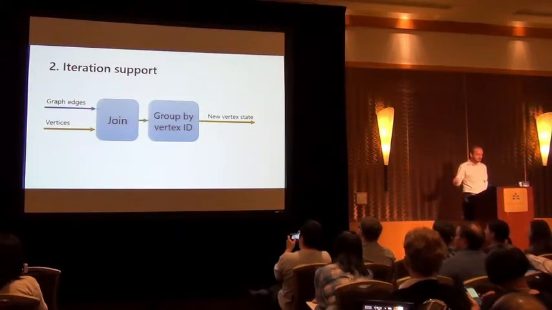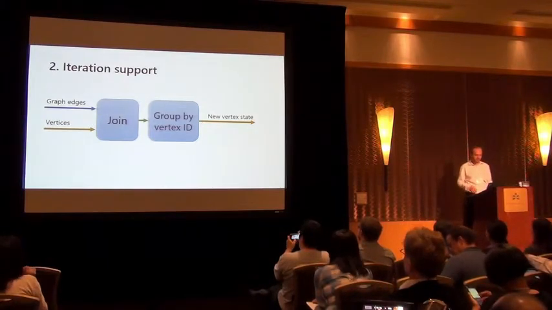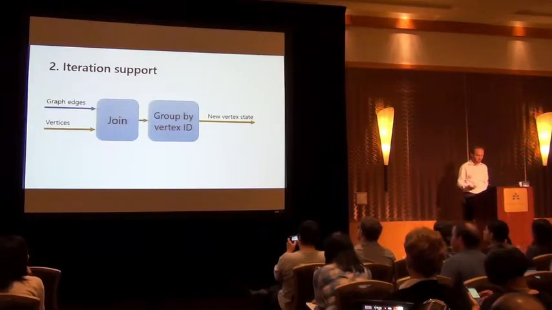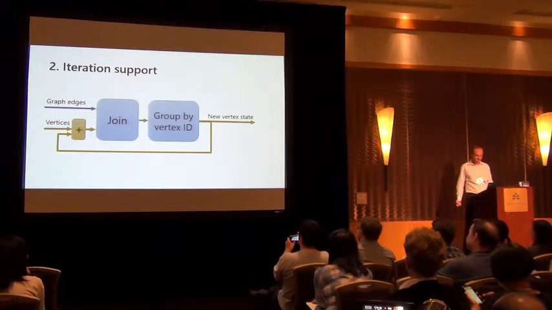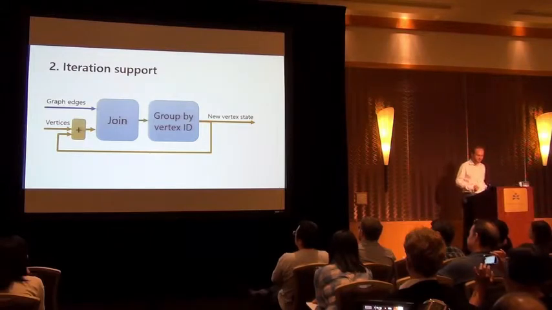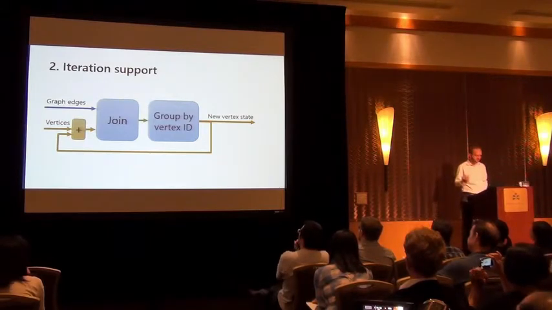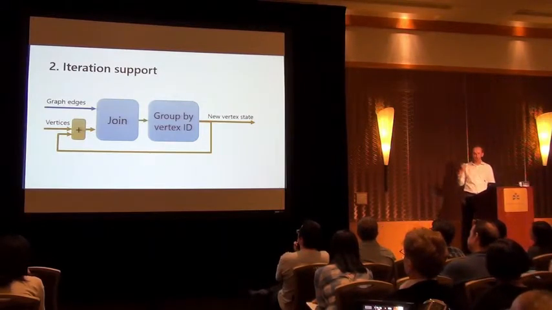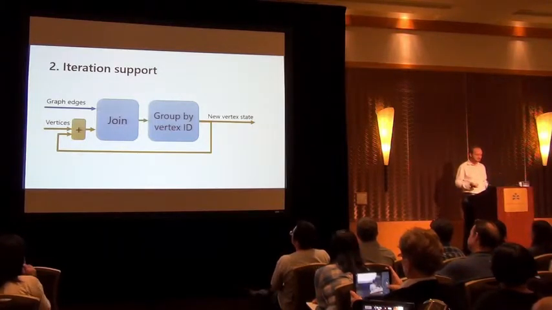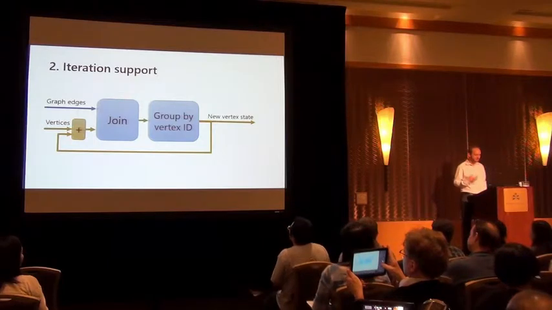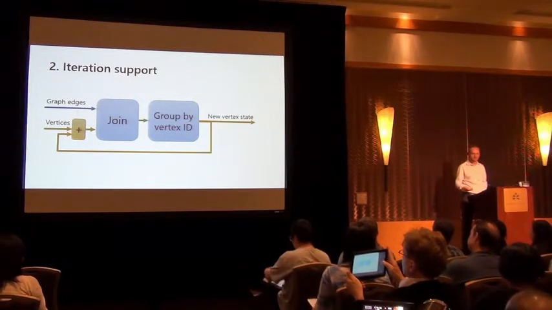Now, you can write these two steps as a Hive or a Pig program, but these don't support iteration. What Naiad adds is the ability to feed back operator outputs using structured cycles in the data flow graph. And the reason using a cycle rather than unfolding the graph is useful is because these join and group by operators are incremental. Only the vertices that change from one iteration to the next need to be communicated. And that means that this loop is able to iterate rapidly when the changes are sparse, just like in a graph parallel system.